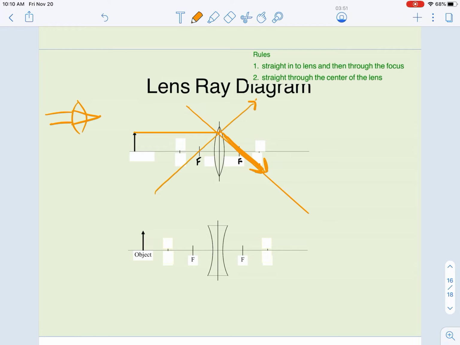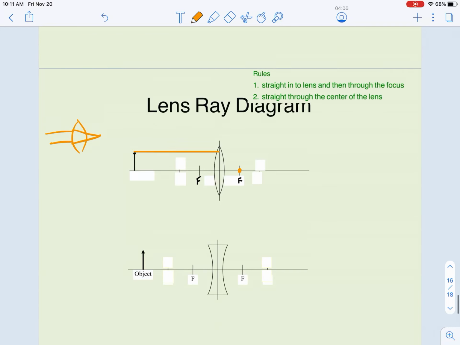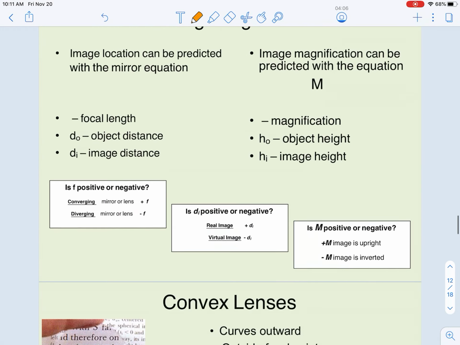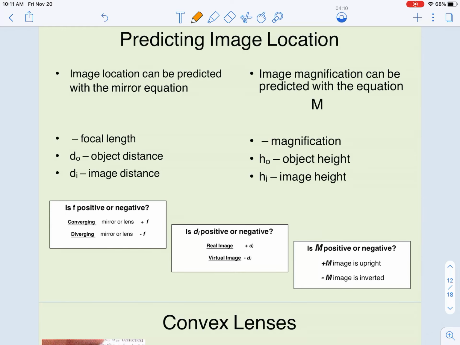So that means that we need this path to be the path that first beam that comes in from the very top of our object, that's the path that we need it to follow. So now that I know that, when it's time for me to perform step 2, I'm going to choose to use this focal point, okay?